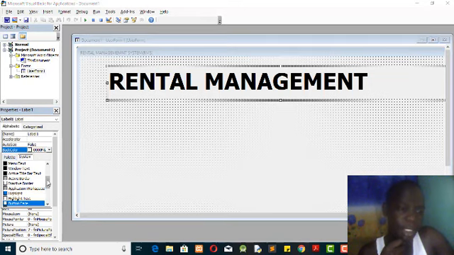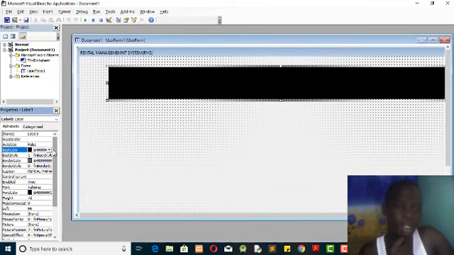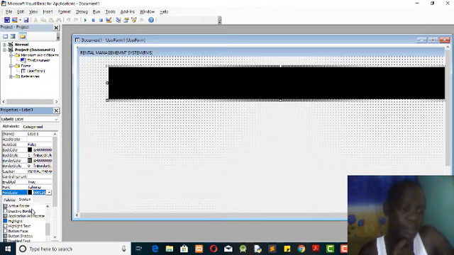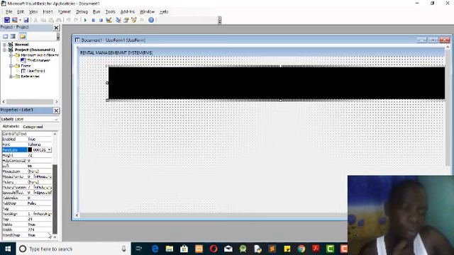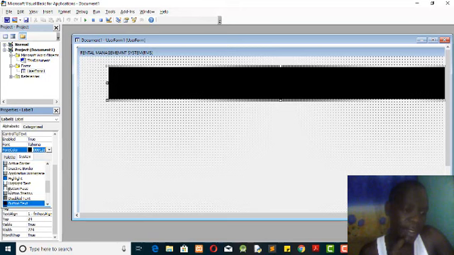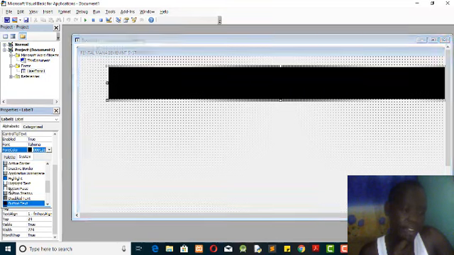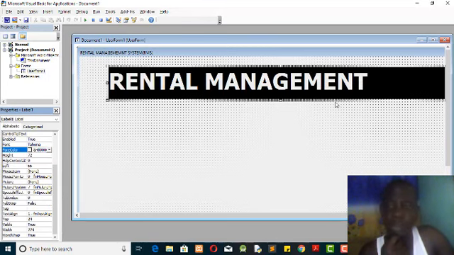I'm going to pick a system color, like maybe black if possible, or window text, gold. Then I also change the fore color, which is black, and turn it to something like maybe button face. Wow, that's cool, no?